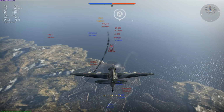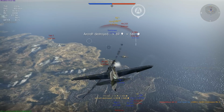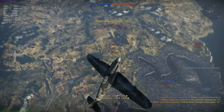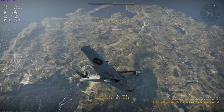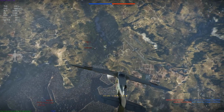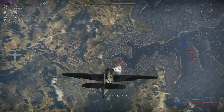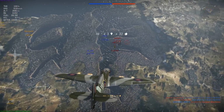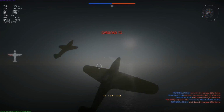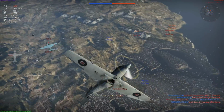Having gone head to head with a Blenheim Mark 4 and knocked their pilot out, and then doing the same against an AR2, we take a third head to head with a Yakovlev Yak 1. Fortunately for us, we happened to be grazed on our left wing, but still we took at least one 20mm cannon shell directly to the left wing. And we can see here how the great durability of the Mark 2B is holding up, whereby we still have a very good portion of our manoeuvrability despite the fact that our left aileron tab is now dark red.